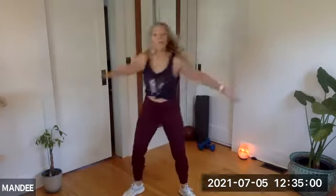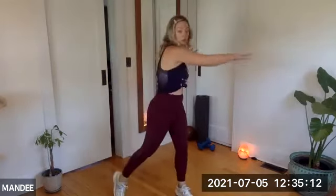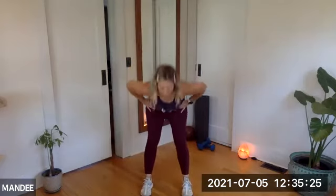As you reach across your torso, your upper body stays nice and long. Shoulders stay packed. So if this is bothering any shoulders, feel free to bend the elbow and make it a little bit shorter of a lever. Good, two more. Last one — we go into our hinge. Hands on hips.